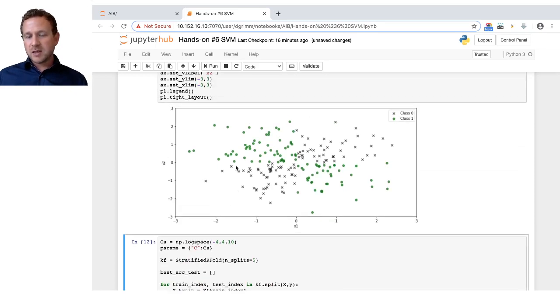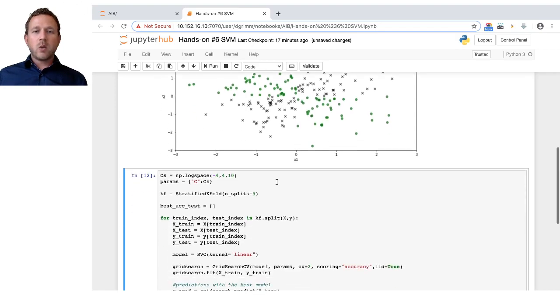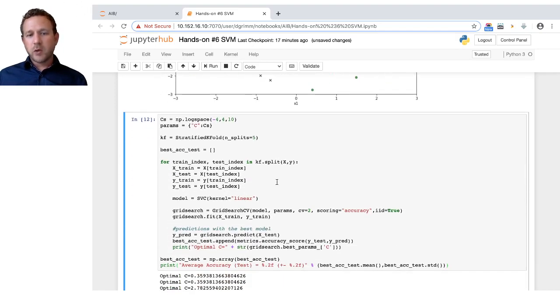And that's quite obvious if you look at the data here. So actually with a linear kernel, we will never be able to find a line that separates these two classes optimally. We can try to find a line in this two-dimensional space, but it's not possible. We will never be able to separate these two classes. So what could we do? We could use a different kernel.